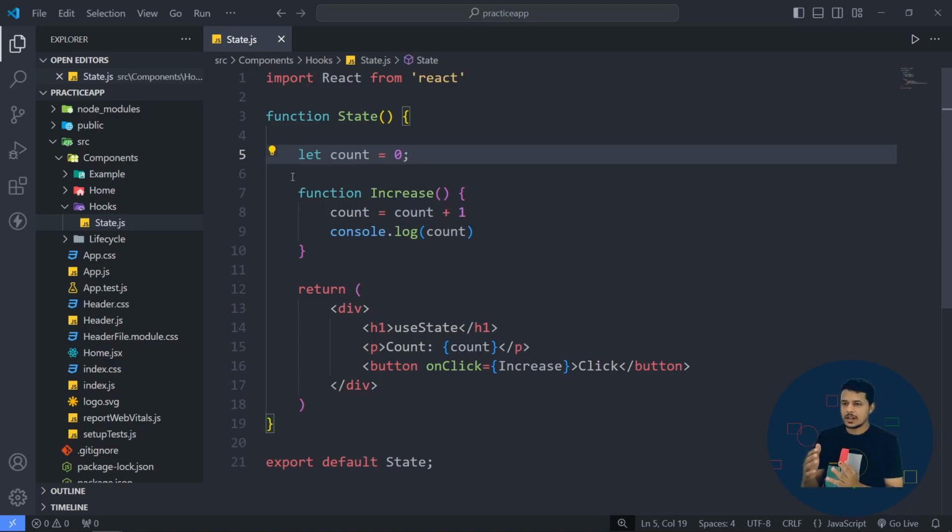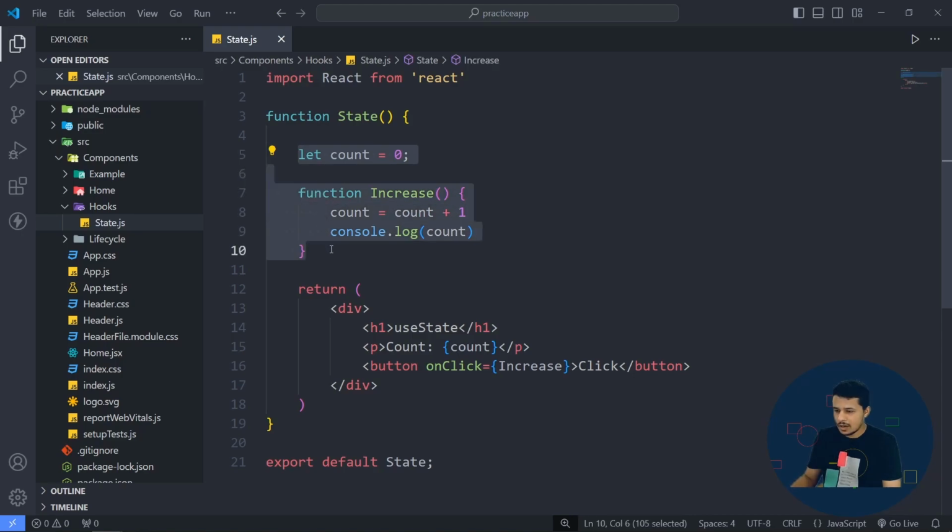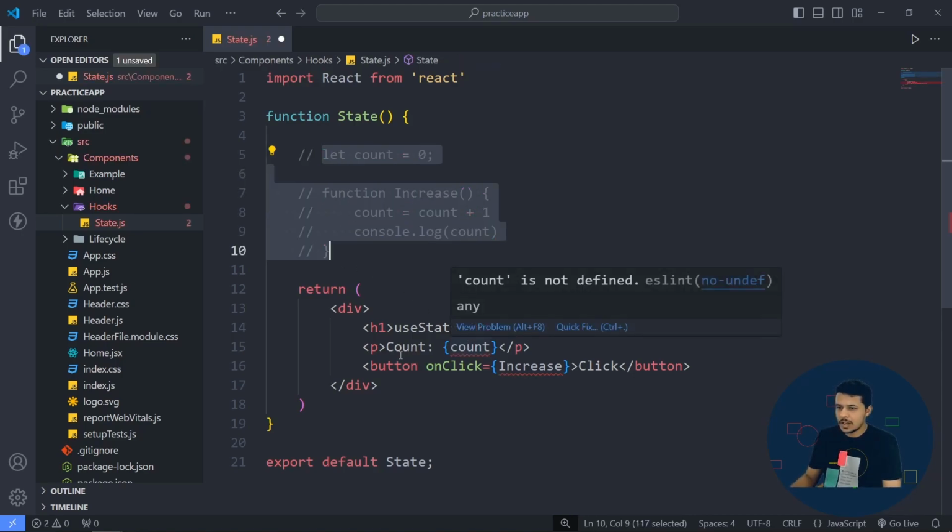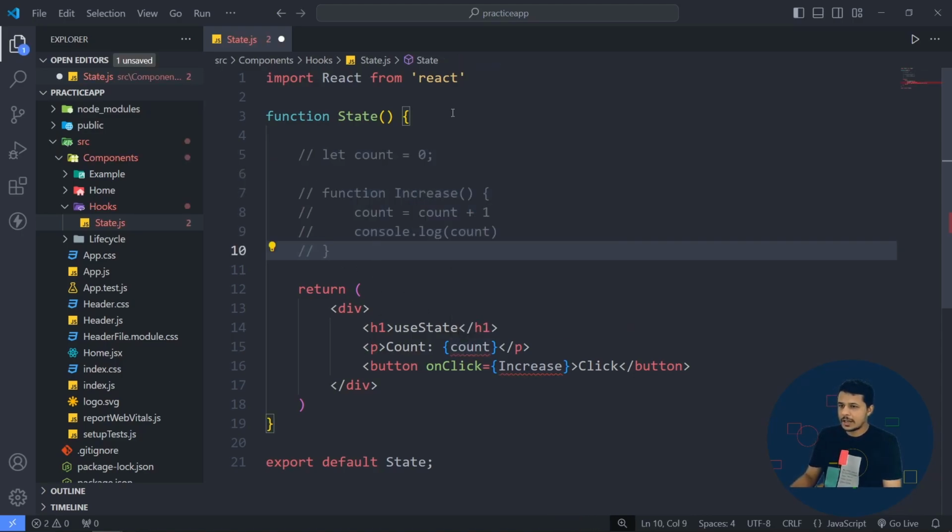And the first hook we have talked about is useState. What useState will do is it is similar to a variable: you have an initial value, you have a variable identifier, and you have to show it here. And using a method, there will be a method which is going to update the value. That we can see right now. So what I'll do is I'll just comment out this code, and let it be like this.